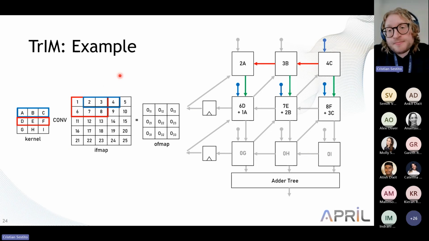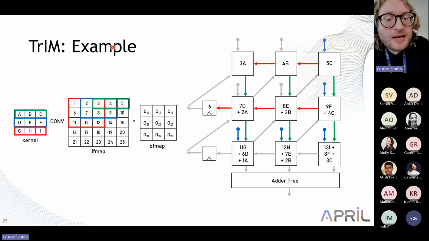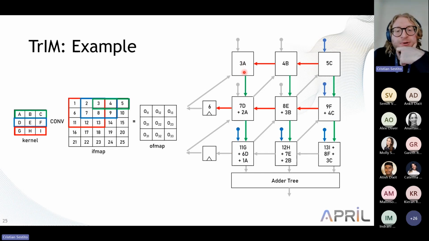At the same time, in parallel, we have the start of the computation of the second convolution. So we load from the external memory the activation 4, while we reuse, through right-to-left movement, the activations 3 and 2. Similarly, in the next cycle, we finalize the first convolution. So basically, the bottom modules are responsible for multiplying the new activations 11, 12, 13, and summing up the results coming from the previous multiply-accumulation.